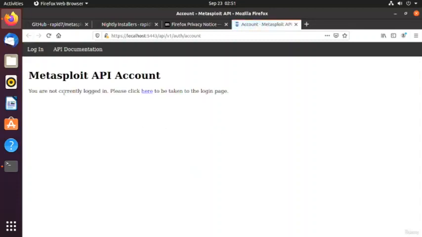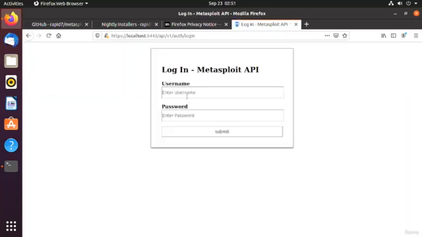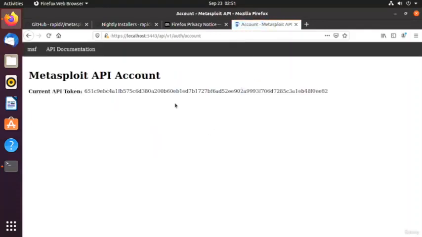Metasploit API account, you are not currently logged in, please click here to take you to the login page. So we have to log in first. As you remember, my username is msf and password is also msf here. Save password here, as you can see here, Metasploit API account.